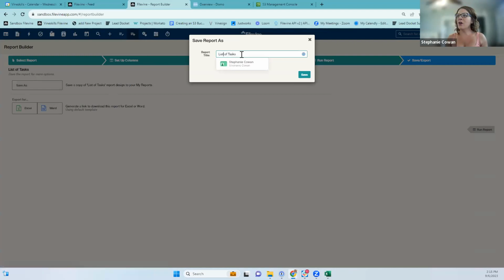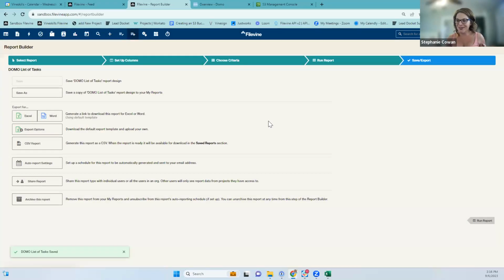And I always label these DOMO. I don't know about you, but I'm in a number of client environments and I build out reports all day long. And in some of my client environments, I have like 100 reports built out and I forget what they're connected to. I forget if they're in a Fusion.